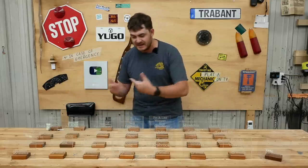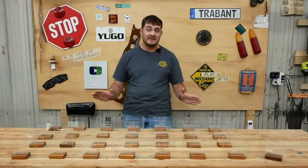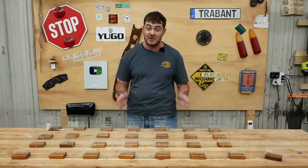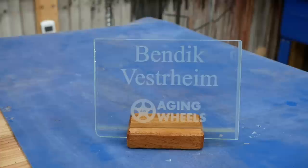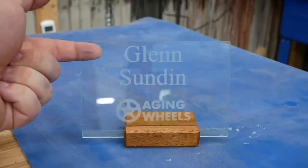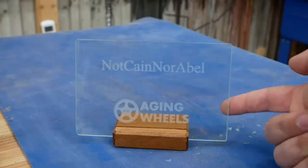This tempered and then annealed glass doesn't work as well as regular float glass. A lot of the glass pieces broke or chipped in some irreparable way, so I had to throw away a lot of glass. Some of these plaques are not the same size as others because one of the edges got so chipped up that I had to cut it away. Some of them have rounded corners because one corner got chipped so badly I had to round it to blend it in. And some still have chips on the edges because I looked at it and thought I don't want to throw the glass away, so I kept them.